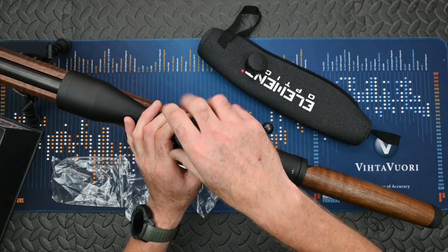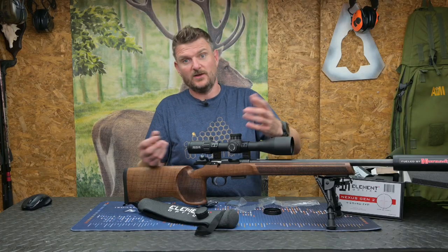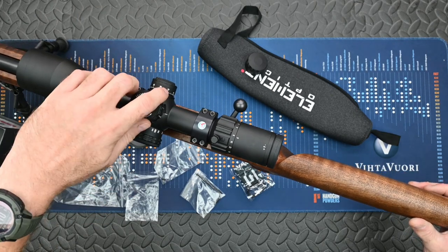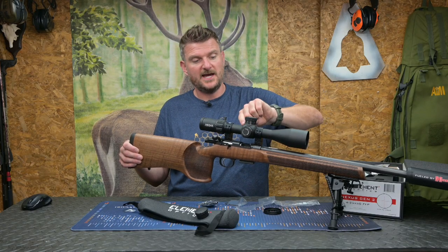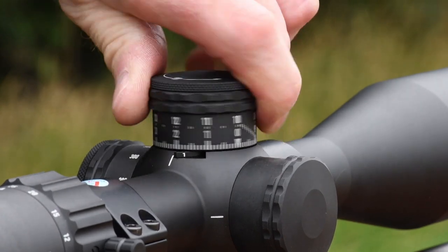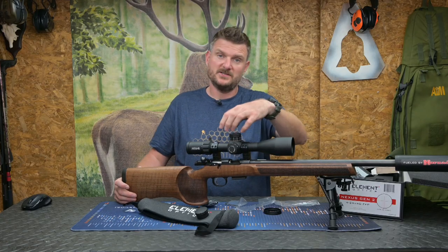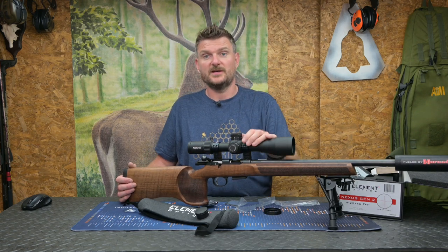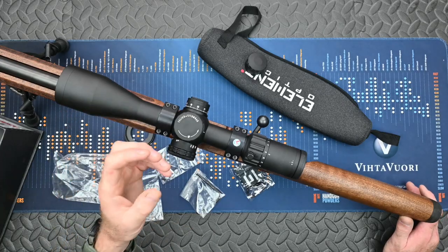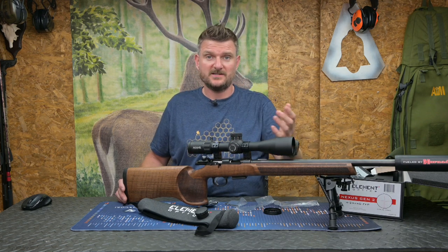If you want to change where your dial is situated once you've zeroed the rifle, you just take the cap off, lift it off, and pop that back down with the indication of zero marked to represent your zero at say 100 metres. When you rotate the turret on top, there are five clicks down below the zero stop just in case you need to make any changes for other ammunition types, but when you dial upwards anti-clockwise there's a rotation indicator which shows whether you're in the first or second rotation. Zero stops essentially mean that no matter how much you dial up or down when changing distances or ranges, either experimenting with different ballistics or in a competition, you can't get lost in your rotation. If all else fails, just turn all the way back to the physical zero stop.